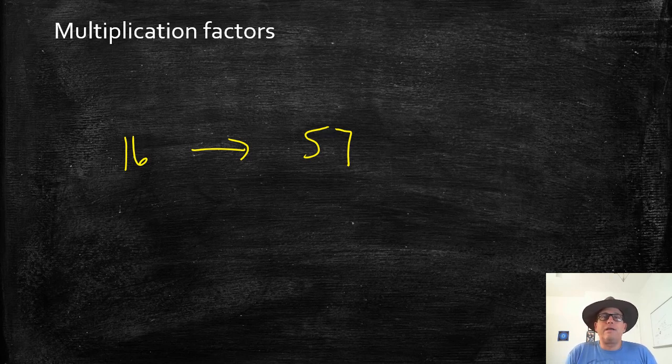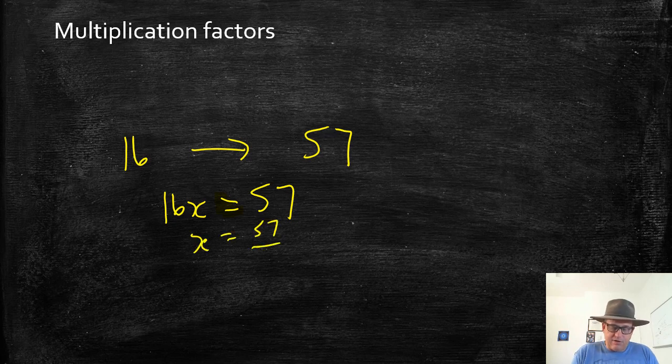How are we going to work out exactly what it is? Well, fortunately, on the ones like these, you're going to have your calculator. But don't forget, what I'm saying is 16 times what is 57? Think about our algebra. This ties into our algebra. How do we work out what x is? x is 57 over 16. This is what we talked about. How do I find my multiplication factor? My multiplication factor is 57 divided by 16.